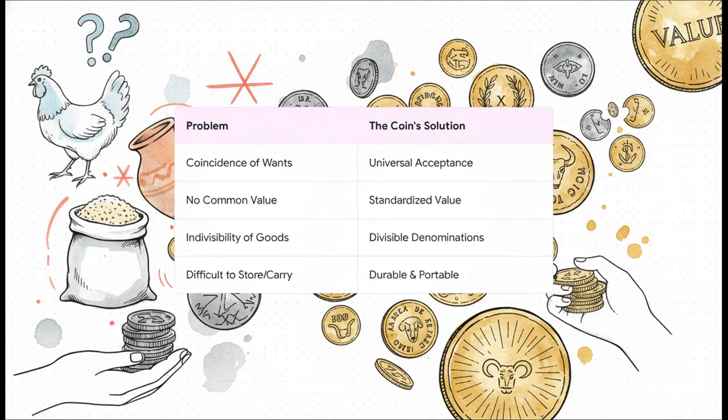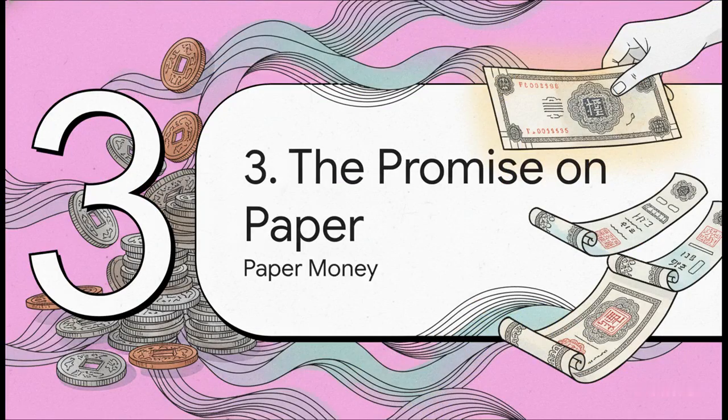And you can see why, right? Coins were revolutionary because they solved every single one of the problems with barter we just talked about. They were universally accepted, so you didn't need that coincidence of wants anymore. They had standardized values, they came in different sizes so they were divisible, and of course they were durable and easy to carry around. It was the perfect solution. Or so they thought. See, because as trade and empires grew, even shiny, perfect coins started to create a whole new set of problems. And this, in turn, led to the next giant leap forward: putting the promise of value onto a piece of paper.